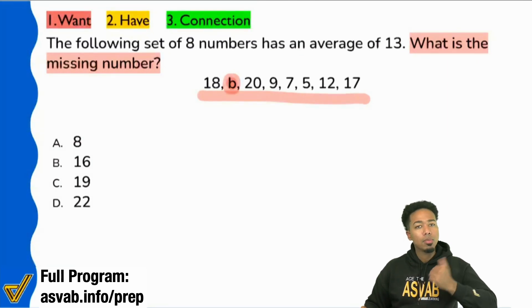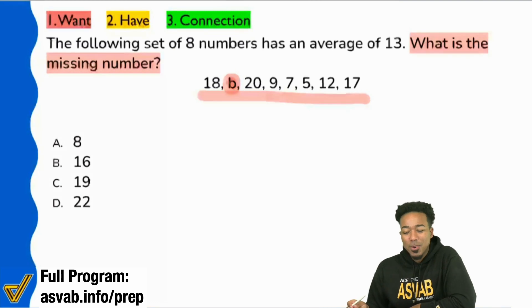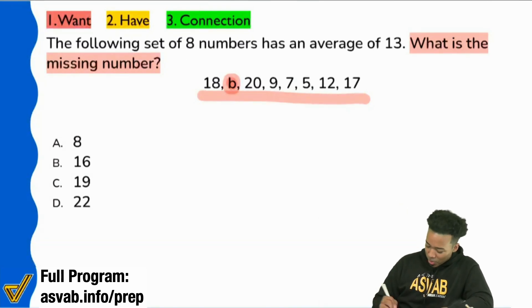So can everybody go ahead and remind me the formula one more time? What's the formula again? Give me that formula right there in the chat box. What are we saying in our heads when we say there's mean involved? Find the missing number or find the mean. What's going to pop up in your head? Total divided by the number of numbers equals mean. The mean equals the total divided by the number of numbers. Yes, yes, yes. The sum divided by the total. Be careful there because total might be mistaken for adding them all up again. To be safe, I would just keep it to total divided by number of numbers equals the mean. So there we are.